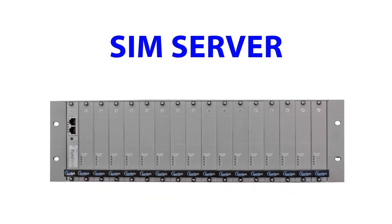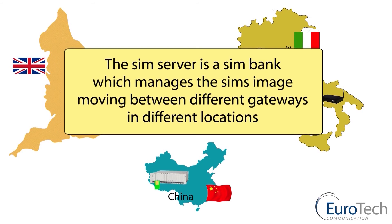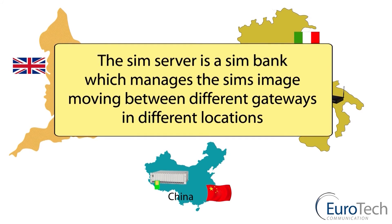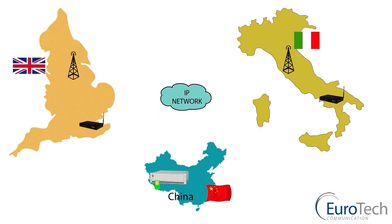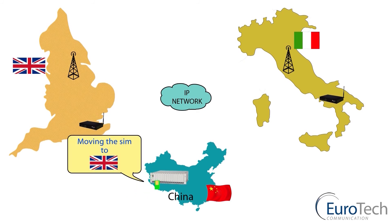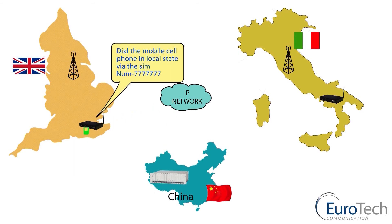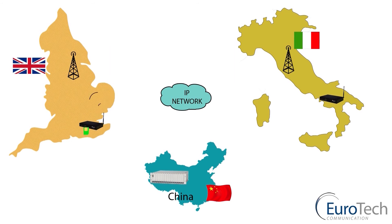The SIM server system. The SIM server is a SIM bank that is used to move the virtual image of a SIM from the server to the gateway for use at any given time. There is no need for physical SIMs in the gateway. For example, a SIM server sitting in China — I am now making a phone call using the virtual SIM, transferring via the IP network through to a gateway in England, and there I make a local call, not roaming.